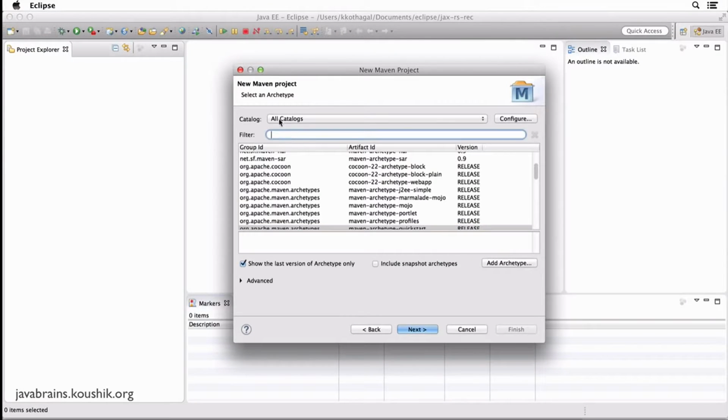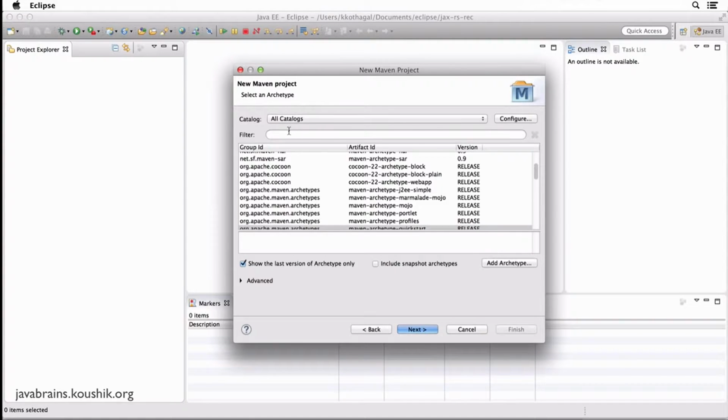And now here you can choose the type of Maven project that you want to create, right? So you're selecting an archetype. Archetype is basically like a template, right? Like a preset project, which you can use to create your own projects. So if you want to create a simple web application, there's an archetype for that. You just choose that archetype and you have a simple web application for you to start working on, right? You need an app with an EJB, there's an EJB archetype.